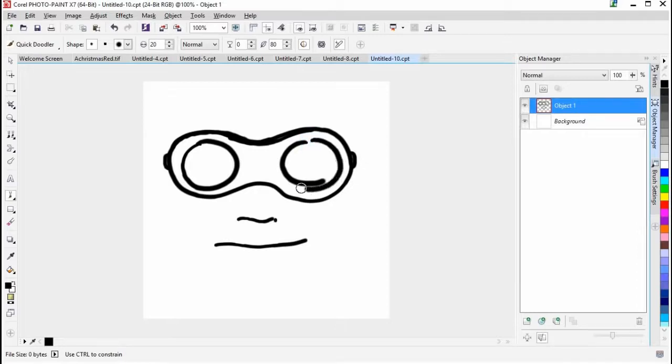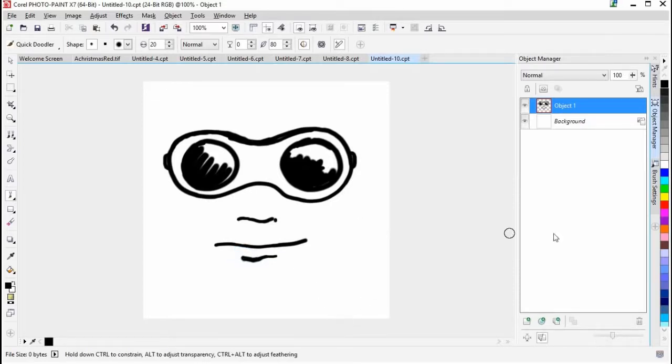We'll settle with that, and then we just draw something here like that, and choose to keep that lighter area, so that could be like a reflection of something. Okay, now it looks a little bit more happy-going chap, and then we'll make the lip a little bit more defined there. I think that's kind of neat, isn't it?